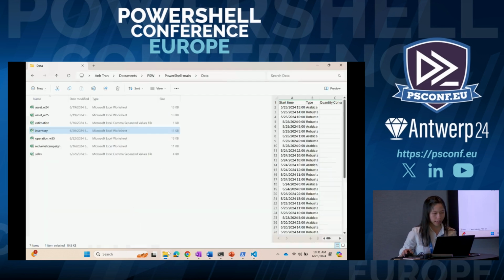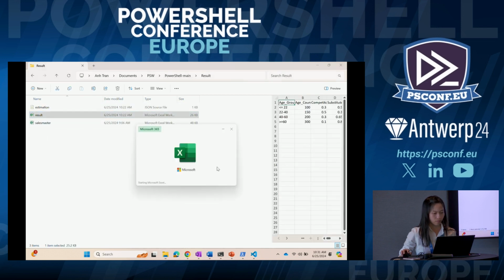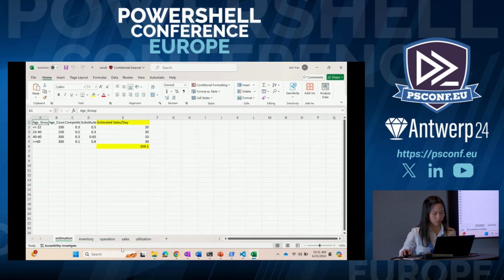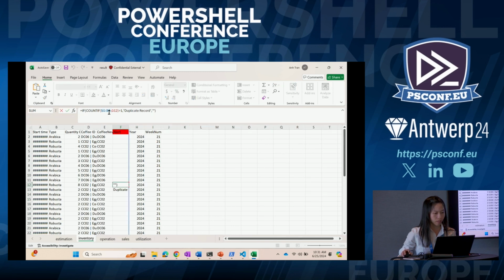What do I mean by that? If you open the result, inventory, duplicate, for example. Here, every single cell, you also see that there's a formula.